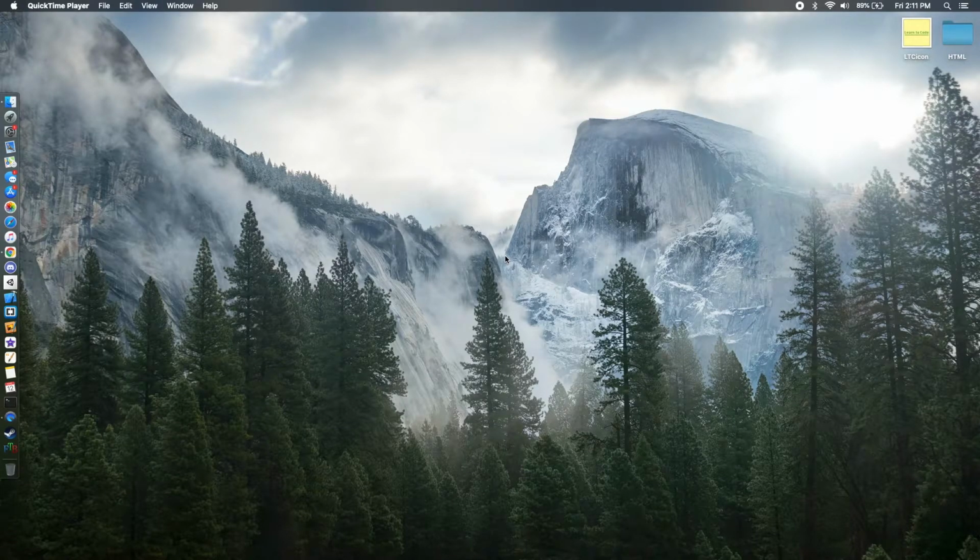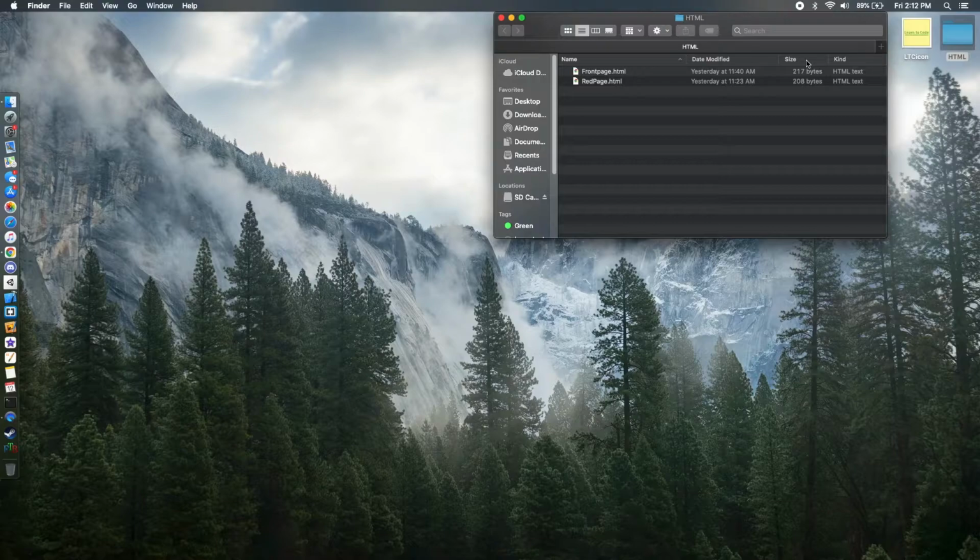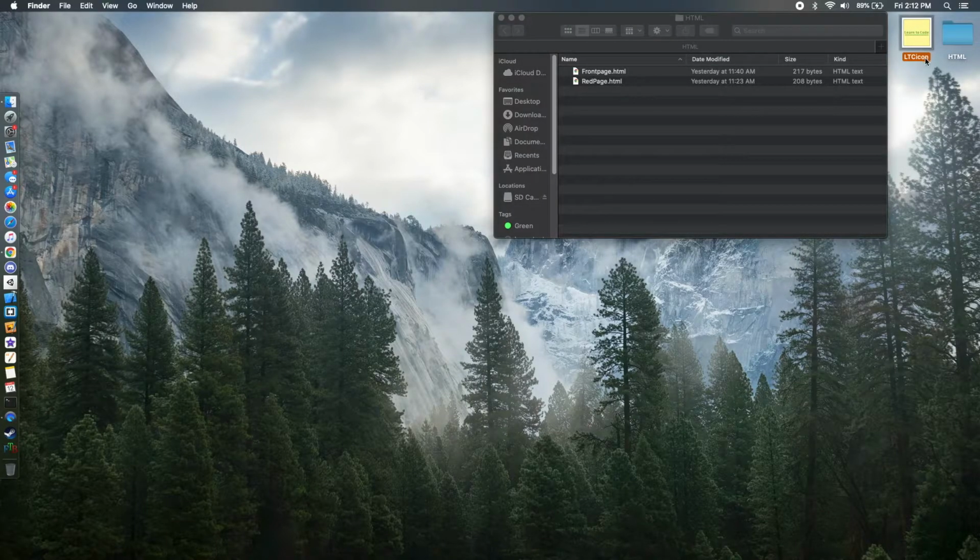Today, we're going to be talking about images. The images we're going to be using are local, which means they're in the same folder as our HTML file. So take an image you want to display on your page. For me, it's going to be my YouTube channel icon. We're going to drag it into the same HTML folder we made in the first episode.